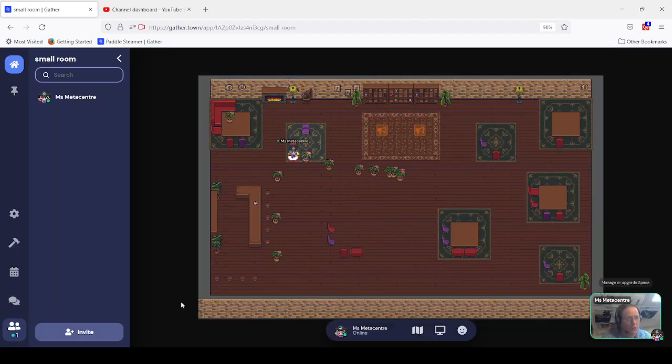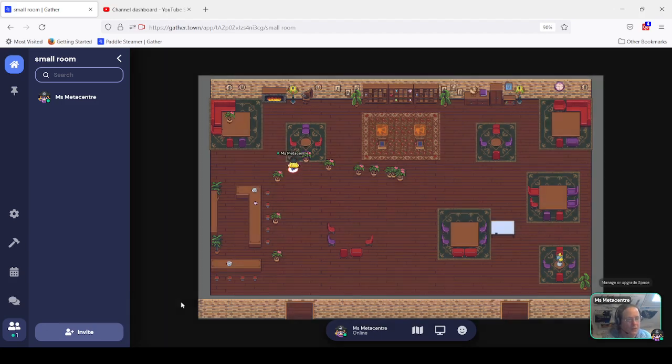Okay, so this little room is pretty basic and simple. It's also in a bit of a mess because I did use it with some students, and it had the settings set so that anybody could edit the space, and as you can see, they have deleted some of the carpets and thrown some pot plants around, so it's not exactly the tidiest place in here, but still you can see how it works. So it's basically just a small room. I can walk anywhere in it.